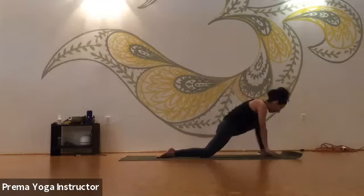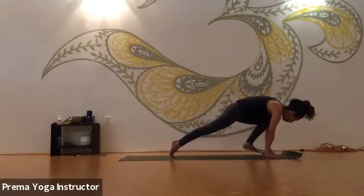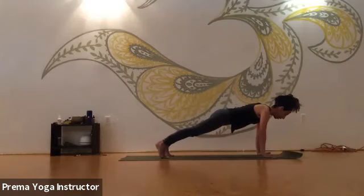Bring your hands down. Curl the back toes. Pause. And then slowly lift the left foot off the mat. Try not to make noise and bring it back into a plank. Ooh, tricky, huh? Again, draw the flesh of the buttocks towards the heels, engaging the core. Let's breathe here in plank.